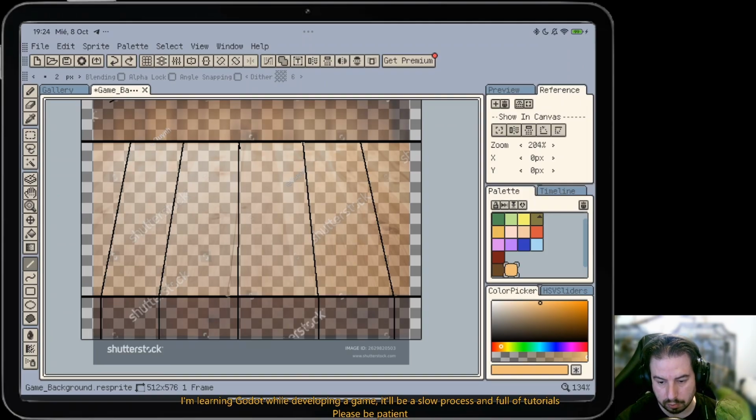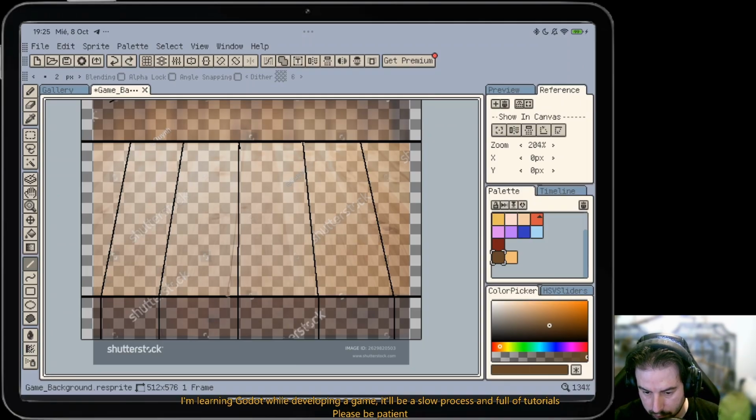And I want to have some kind of gradient. I think I can do that. So I can, what is this? Oh no! Not that. Okay, can I? So okay, maybe I want that to be in here.